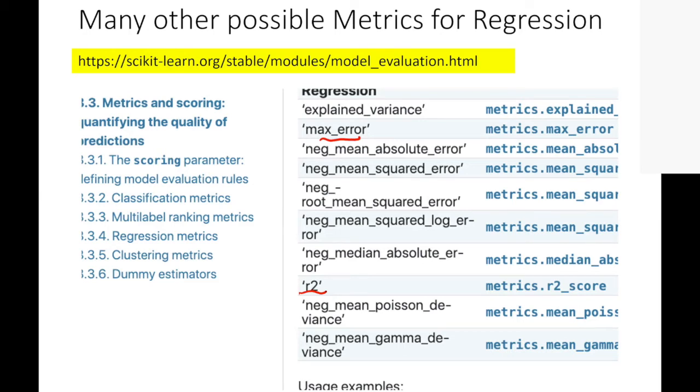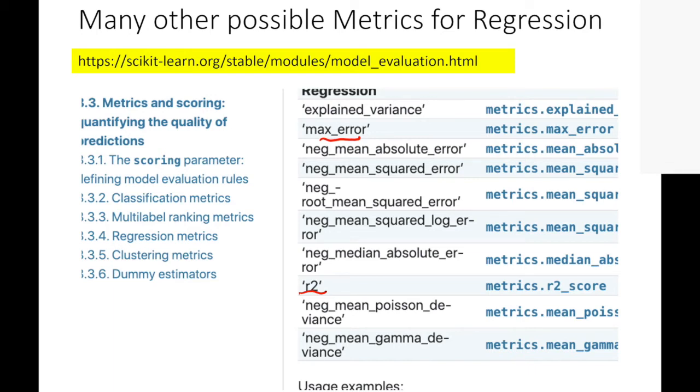So different metrics really care about different properties. It depends on your domain. What is the task you care about? Do you really care to have predictions as close as they can be, or do you want smaller variance, or do you want the max error, where whoever in the testing data gives me the biggest error, I use that as the measure of generalization?